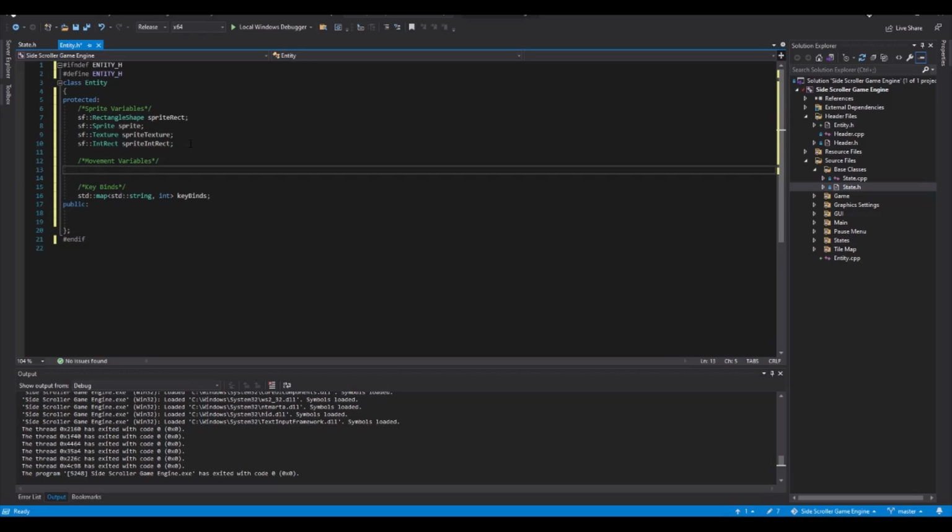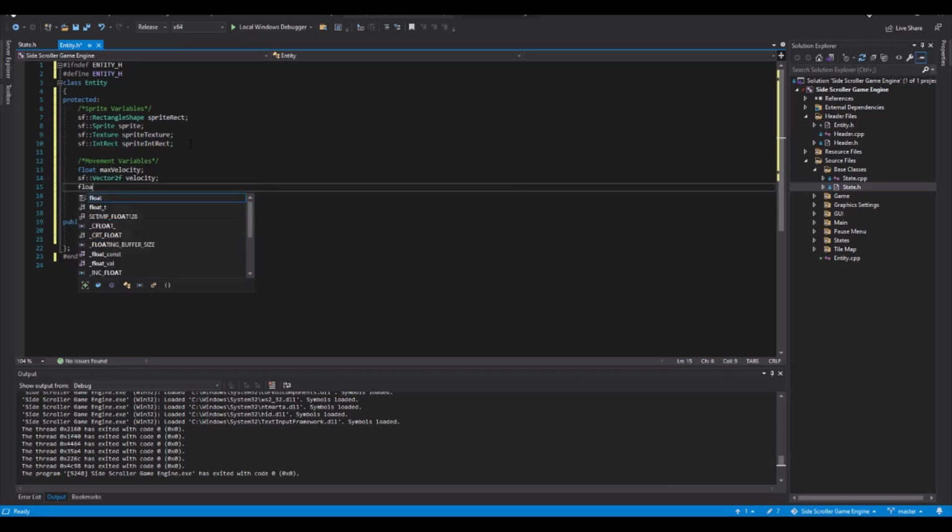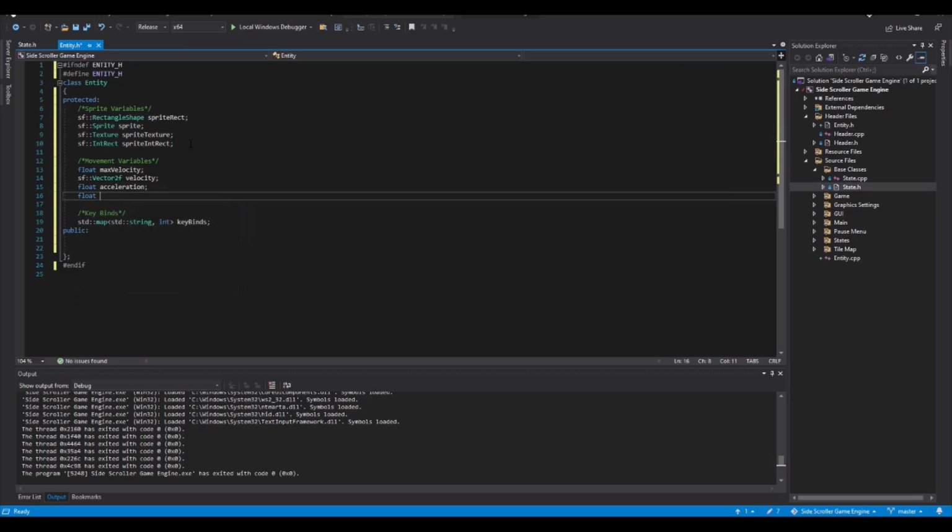So we'll call these movement variables. We'll have float max velocity, an SF vector 2F called velocity, float acceleration, and float deceleration.